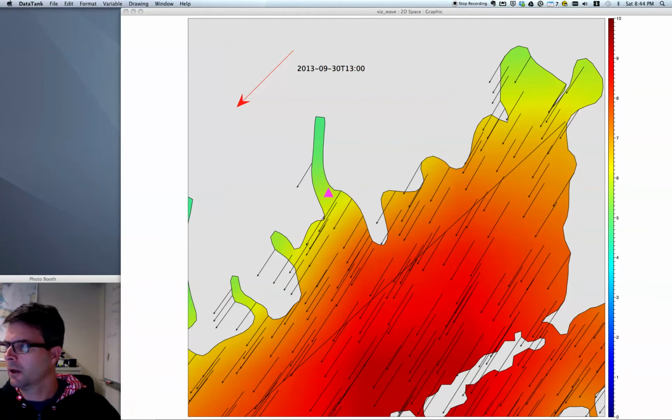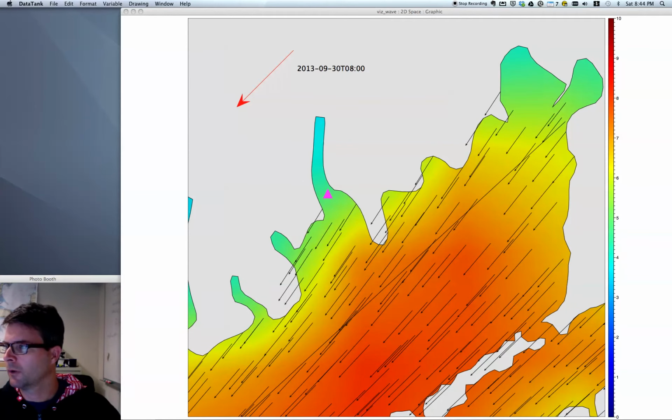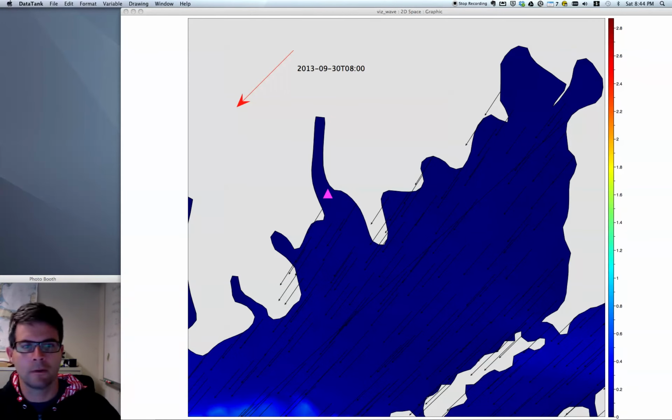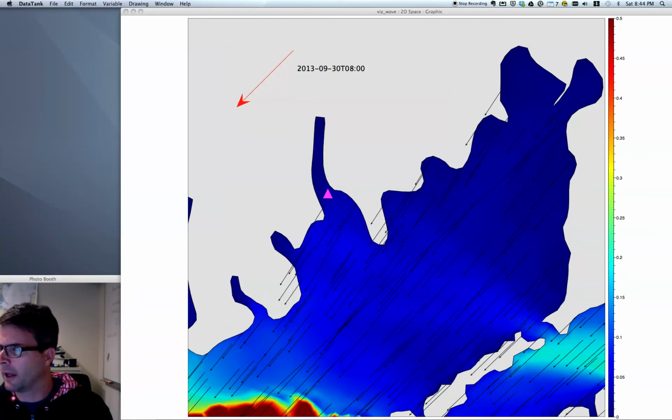Now, let me just throw the significant wave height on here. At least during the cruise, it didn't have too much time to build because the winds were just picking up through the morning. I don't think it built much more than a half meter significant wave height. Most of the significant waves are down the bay. I put a line here which you can barely see, but there's a black line right here, and I can show the plot from that.